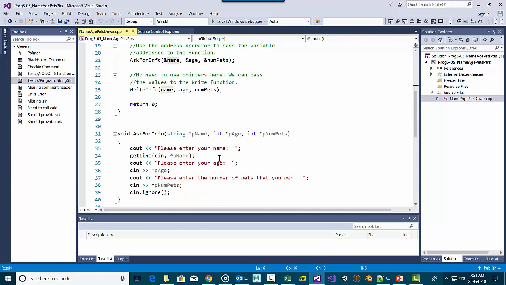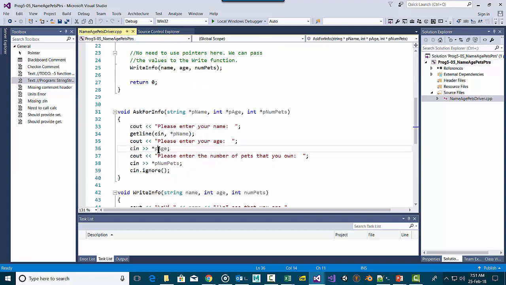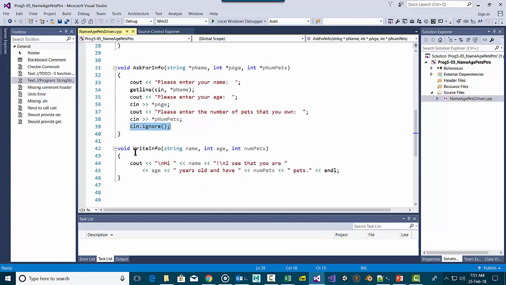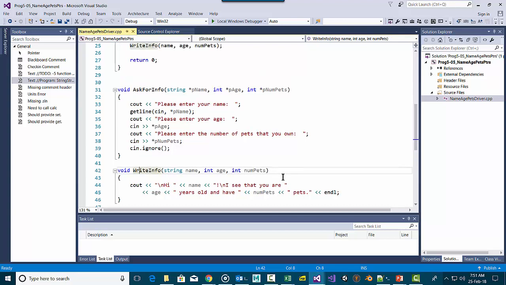And notice the use of the naming convention. Since we're using pointers, we put a P in front of the variable, or the argument name, the parameter name. And we get age, number of pets. Notice we always use cin.ignore after the last cin in a function. And then write info will get all three values and just display them in a nicely formatted statement.